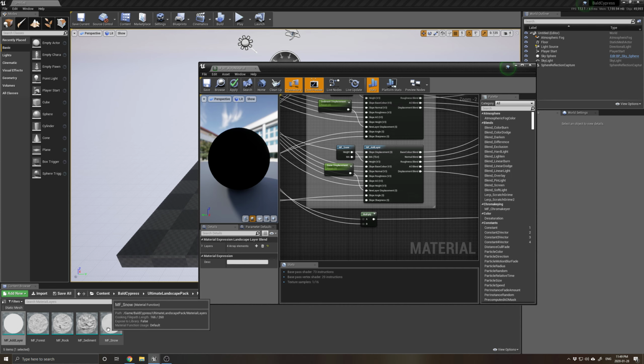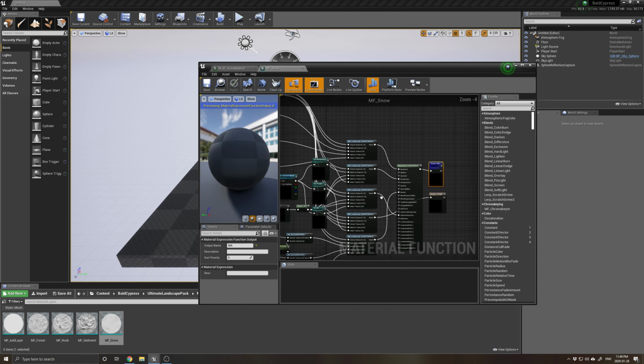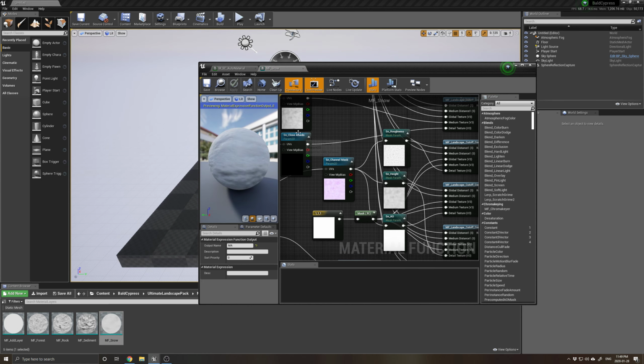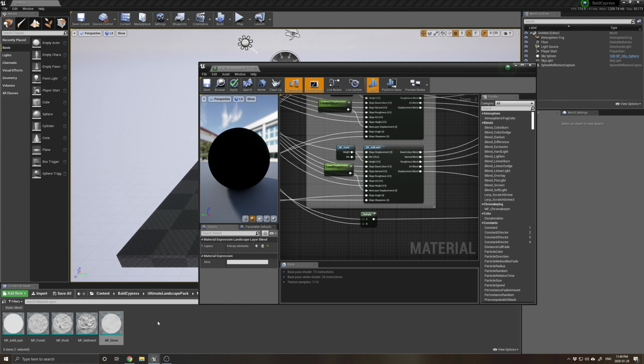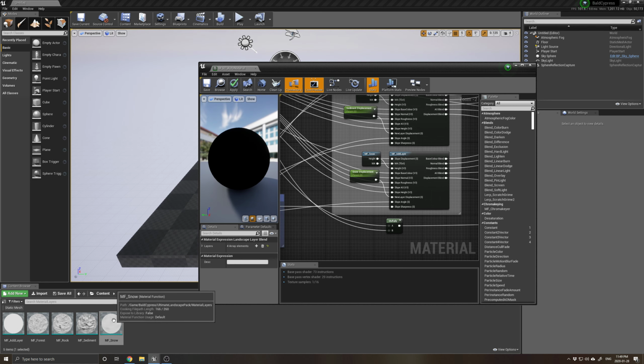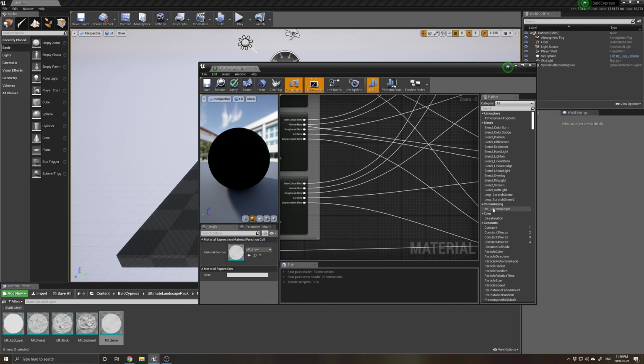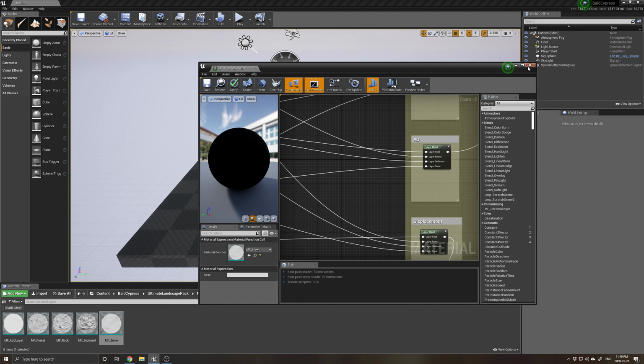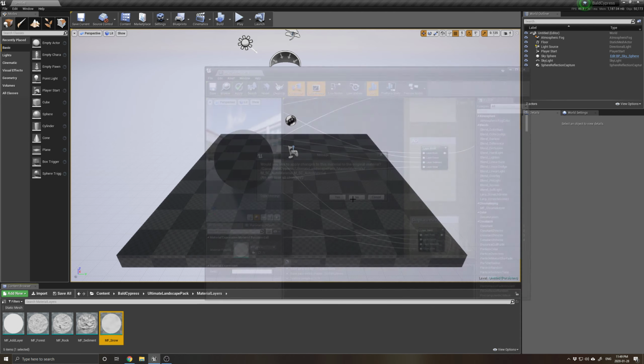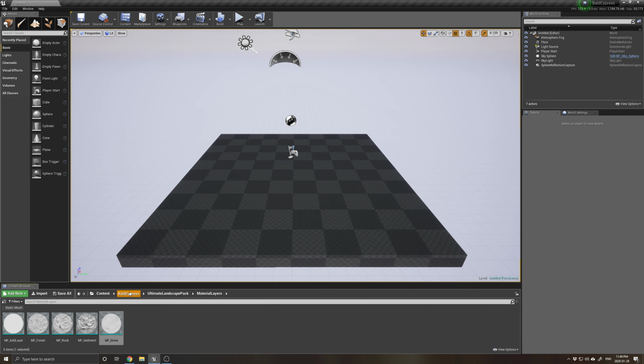But then all you would have to do is duplicate one of these, go in, make sure you rename all of this stuff, and then drag this material function right here, add the add layer thing, and connect those up to the blends. So it's pretty easy to add new layers. Well, I tried to make it as easy as I could.